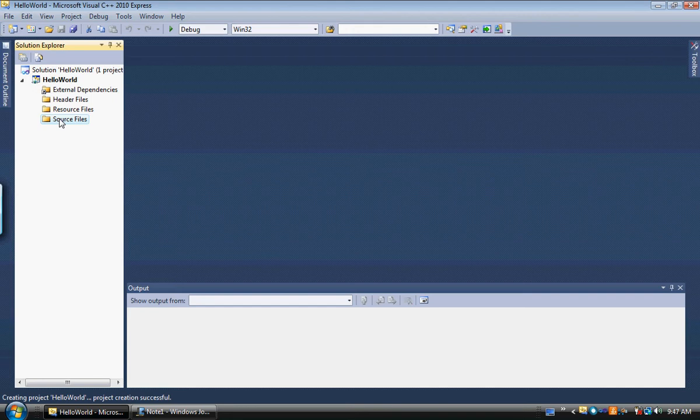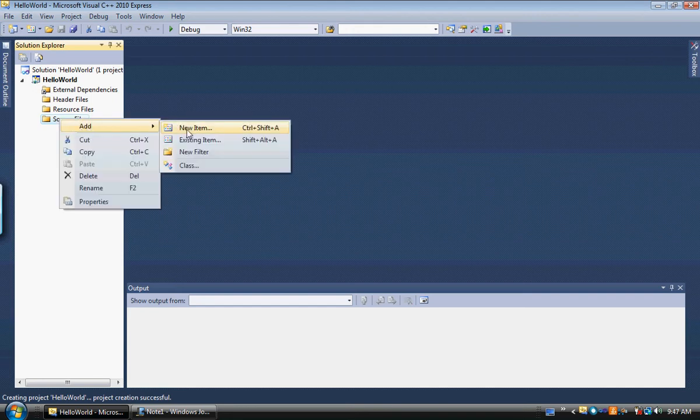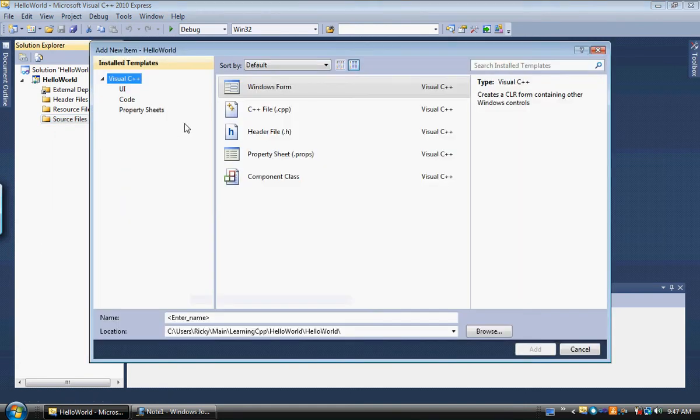So I'm going to right click on source files, say add new item. And when I add a new item under source files, I get this new little pop-up. Again, there are a bunch of templates. Visual C++ is what I want. Down here, I want C++ file, .cpp. And then it's going to make me enter a name. I'm just going to call it Hello World.